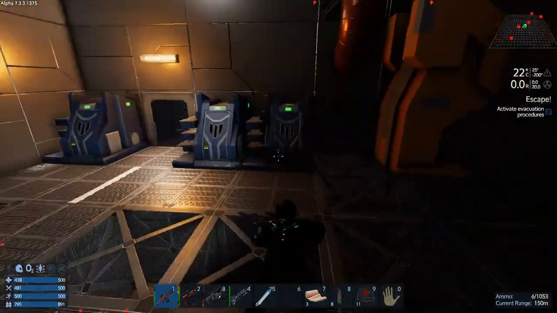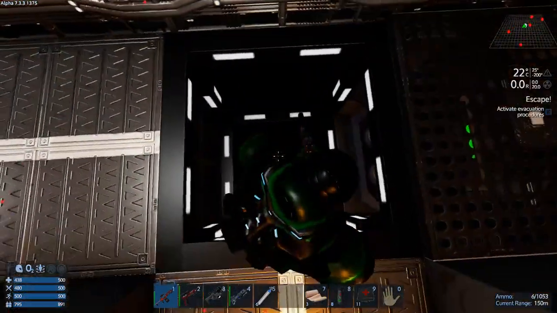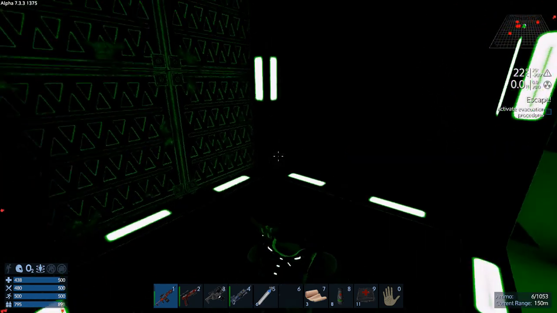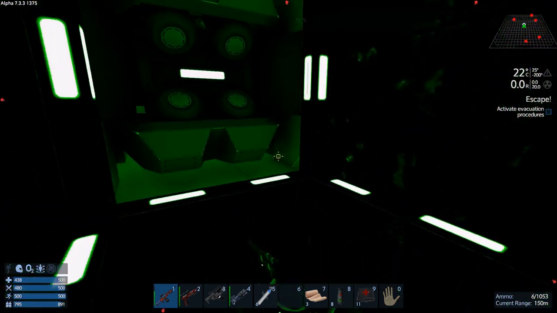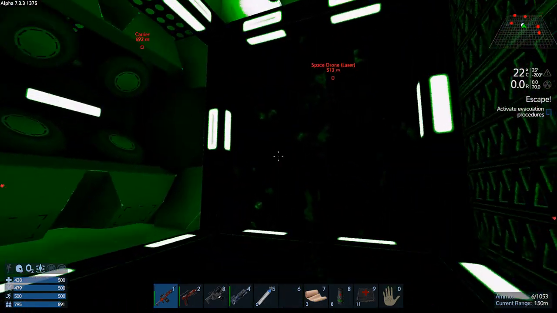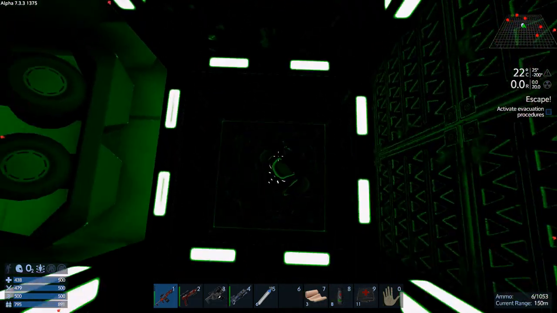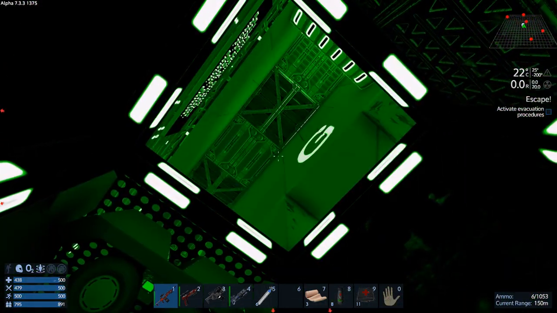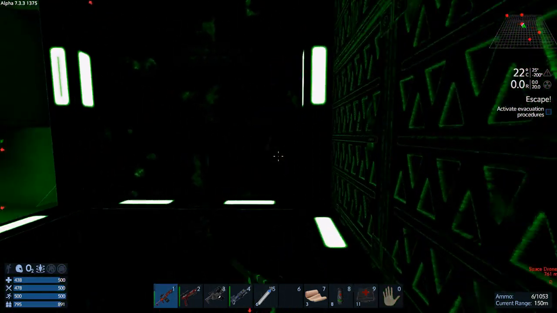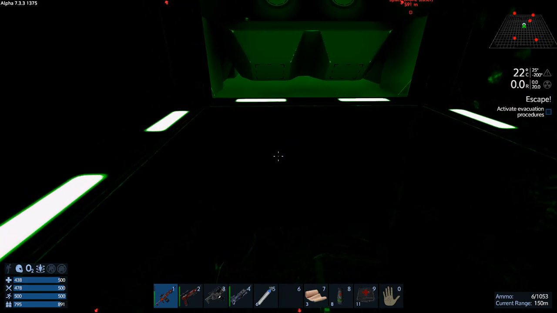Yeah, I hear that. Okay, so we run into the escape shuttle, right? Emergency shuttle. So we go down here and... Oh, come on. Can't see anything. Why can't I see? Is it... What? Why? What's going on here?